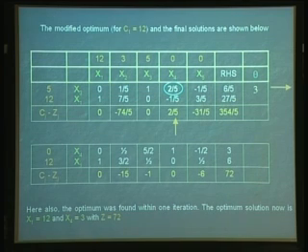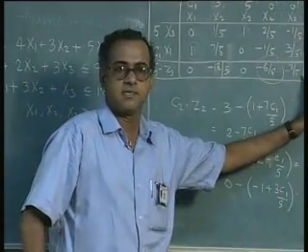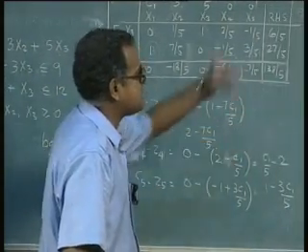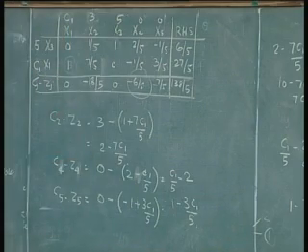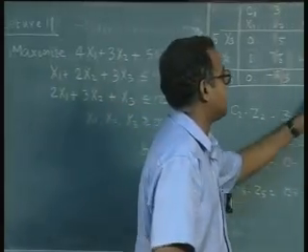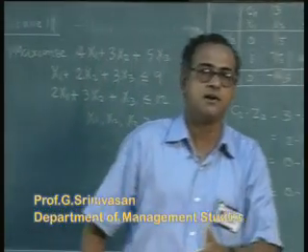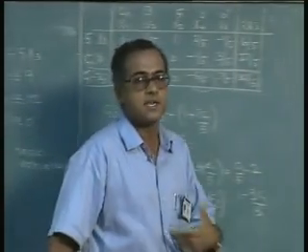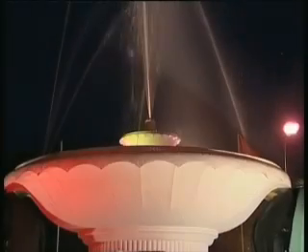So, in summary, if there is a change in the objective function coefficient of a basic variable, then that change gets reflected in the Cj minus Zj's of all the non-basic variables, and then we need to find out the range of the C1 or the coefficient which would keep it optimal. If the new value of C1 violates the range, then one of the present non-basic variables will become basic, and we continue doing simplex iterations till we reach the optimal. Other aspects of sensitivity analysis we will see in the next lecture.